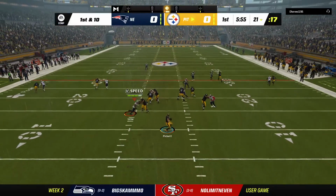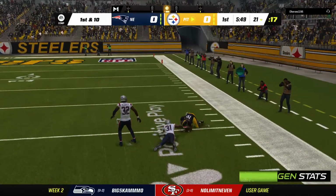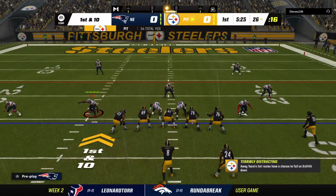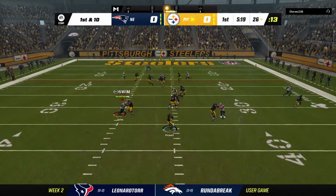Looking to throw right away. Pickett. Oh, he's going to take a shot right away. And this will be caught at the 30. And he'll be marked down at about the 26-yard line. Well, we saw this plenty last year in college. He loved to take his shots downfield, and that throw, that was a thing to behold there.